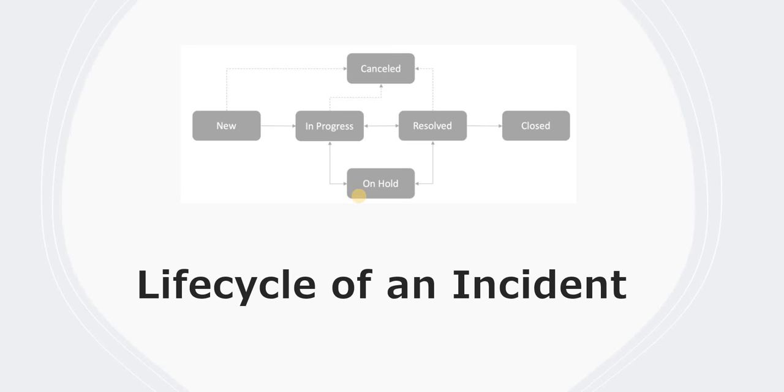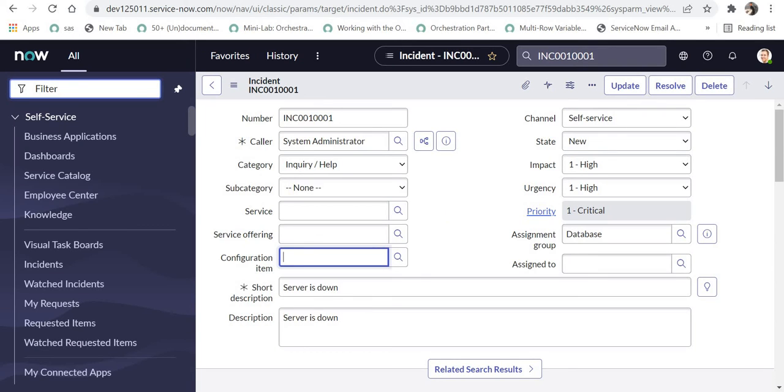or any other information. For that part of time when this incident is on hold, the SLA time clock will stop there itself. So the time during which it is on hold will not count in that 1 hour SLA. Then when the service desk or any other team is working on that incident and they identify this is not an incident, it is just a request, or it is an invalid request, they will cancel that incident. Let's quickly see that in ServiceNow.